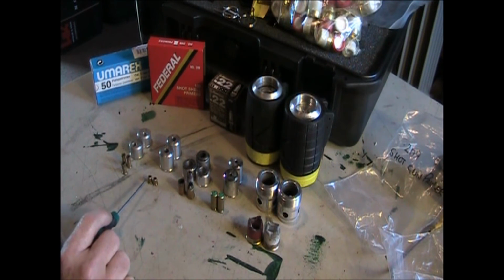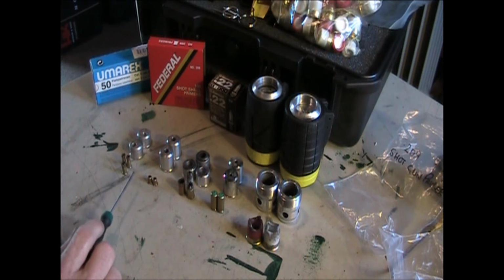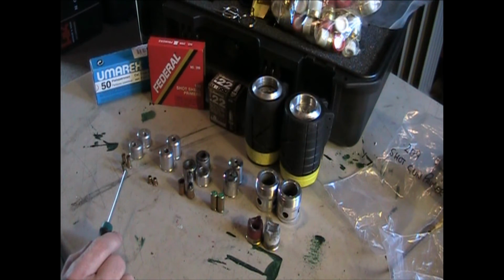Next is the shotgun shell primers, the 209 shotgun primer inserts. Flawless, bang bang, nice loud report, but under the decibel range that I think would have a problem. I think this would be an excellent one for someone using this for CQB. You'd have to run it by the field owner and see if he had any problem with using them. I think they're loud enough to get the job done, and whether they call them a distraction device or they actually call it a grenade, that would be up to them.